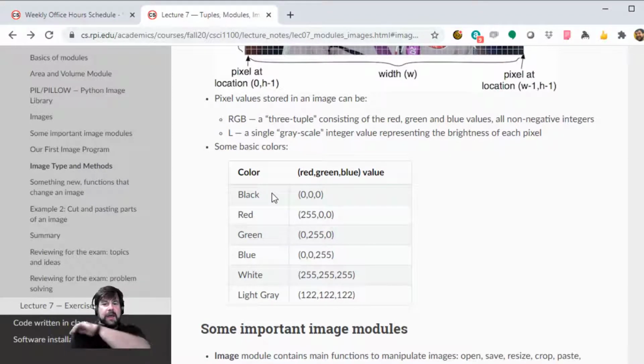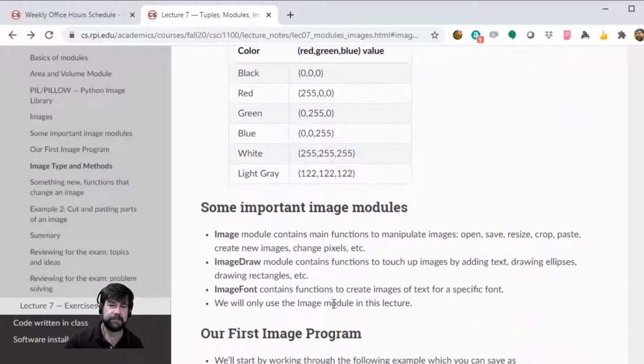And these are just some basic values. Black is all zeros. Red is you set the red really high and the other two pretty low: 255, 0, 0, for example, is a pure red. Green is 0, 255, 0. And blue is 0, 0, 255. You'll notice that all of our color values go from 0 to 255, which gives us 256 gradations of the color. White is all the values on, and then you can get various shades of gray all the way down to black by keeping the three values the same and moving them up and down.